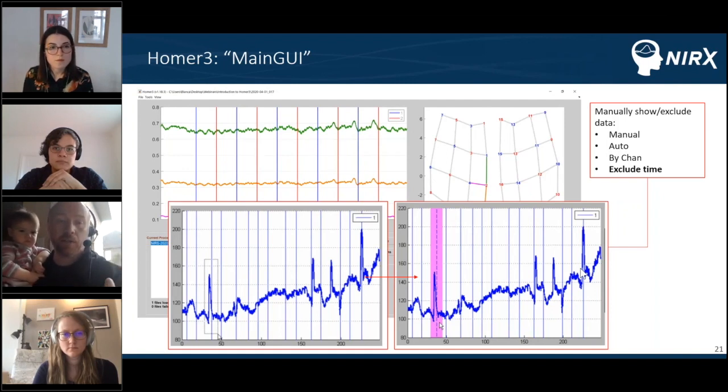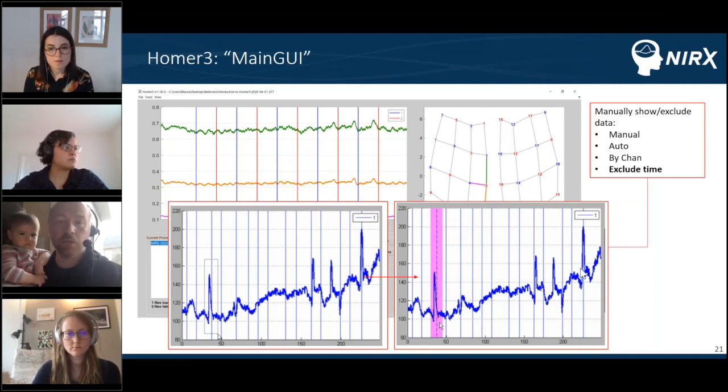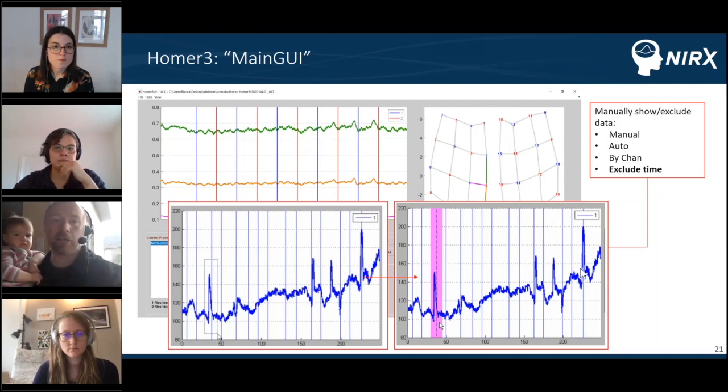When you select a segment of time and actually remove it so it becomes pink, you're chunking out an entire time series, and that removes it from the entire analysis. When it runs the block average or the deconvolution, it just takes that data out. So you have fewer samples than before, and it doesn't count towards either the estimate of the response or the estimate of the noise. Depending on whether it's an accidental mark that shouldn't be a stim event, or data that you actually want to remove, you can use those two features that way.